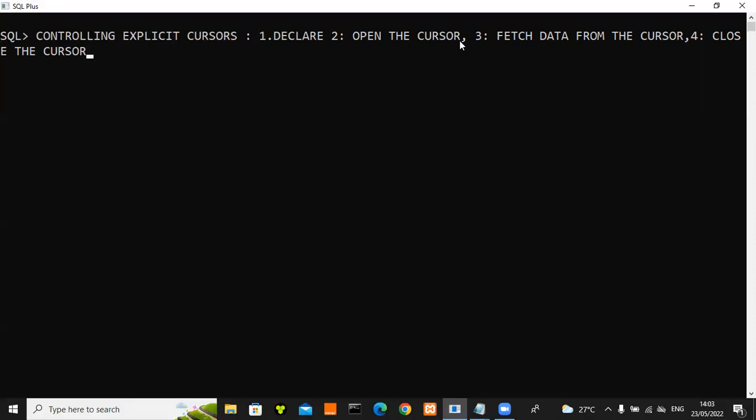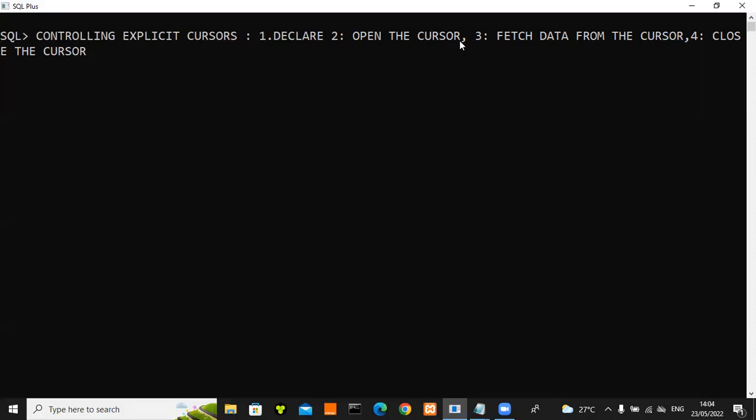And now on the fetch data from the cursor, it means that after the cursor has been opened, if there are 10 records in that particular query, then it's the work of the fetch data from the cursor to capture all the information. So it will test the cursor for any existing row. That is the fetch data from the cursor. So testing of rows within the cursor. Do we have any rows there?